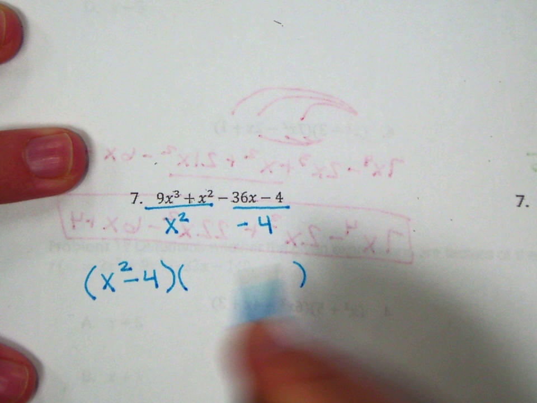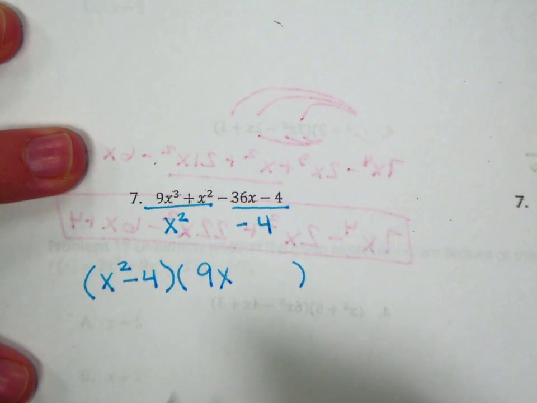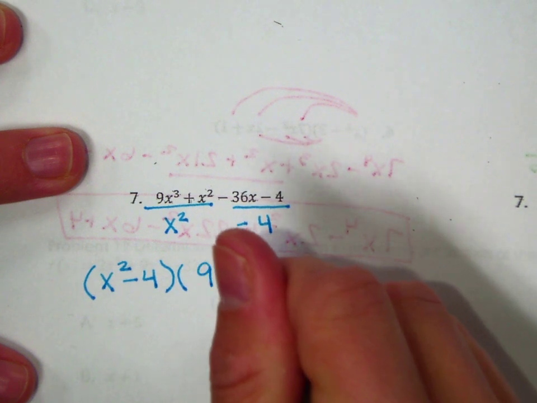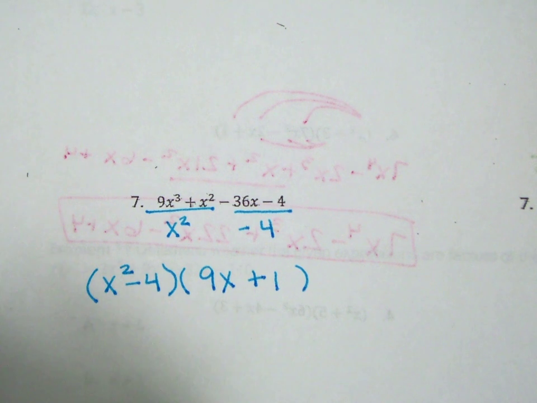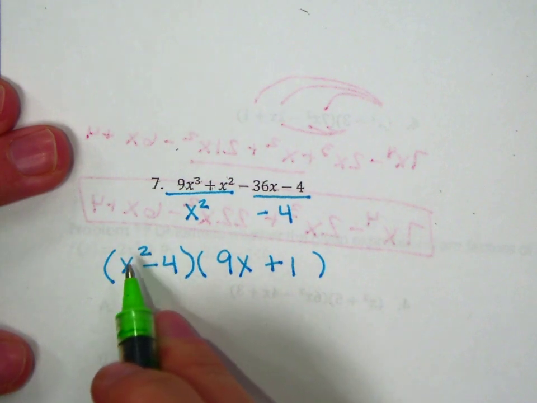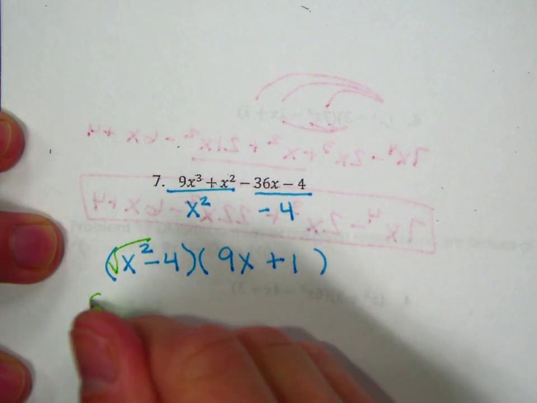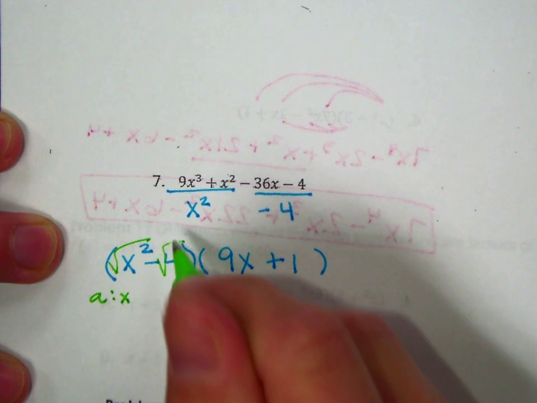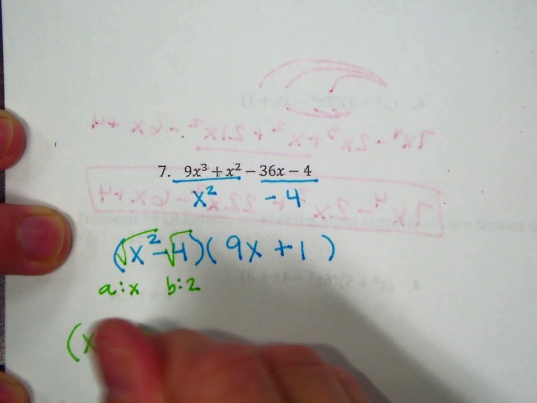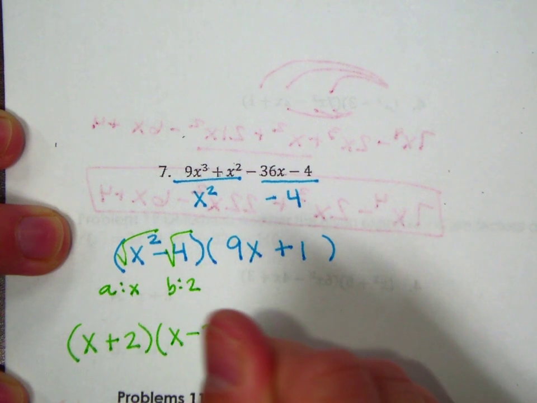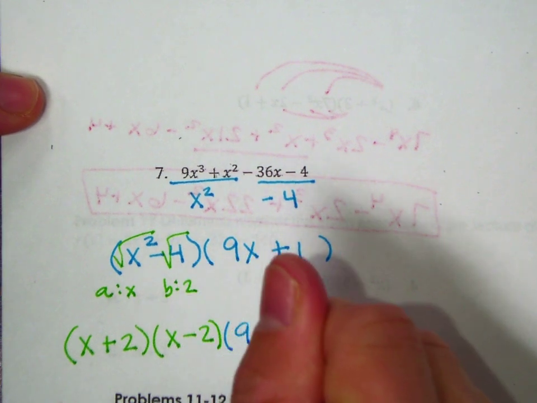and then we are going to divide. Negative 36 divided by negative 4 is 9. Drop the x. Negative 4 divided by negative 4 is positive 1. All right, now I'm noticing that this guy here is a perfect square because that's squared, and 4 is a perfect square. The square root of x squared is just x, and the square root of 4 is 2. So you can factor this farther to be x plus 2, x minus 2. And then we are just going to drop down the 9x plus 1.